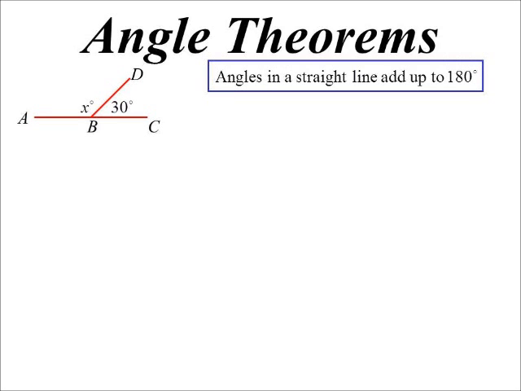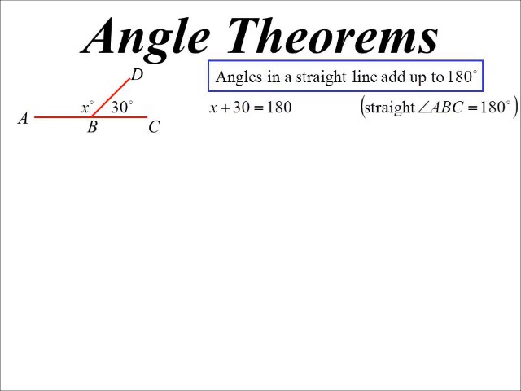And probably the first one we look at is something like this, where we say angles in a straight line add up to 180 degrees. It's an interesting little theorem because there's lots of different ways I've seen people write down the reasoning for this. So if I had a question like this, there's x and there's 30. If the question simply said find x and it didn't say give reasons, we'd just say x is 150. But if it's a proof, then I would do something like this.